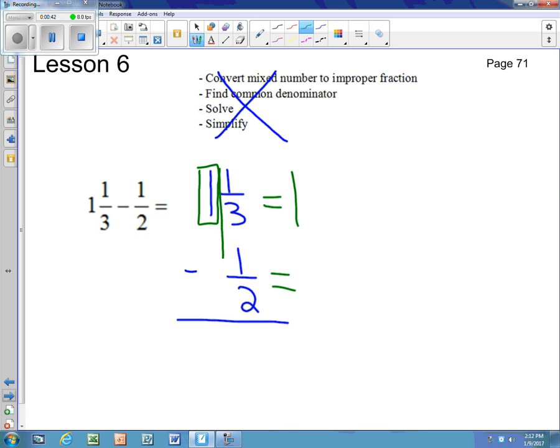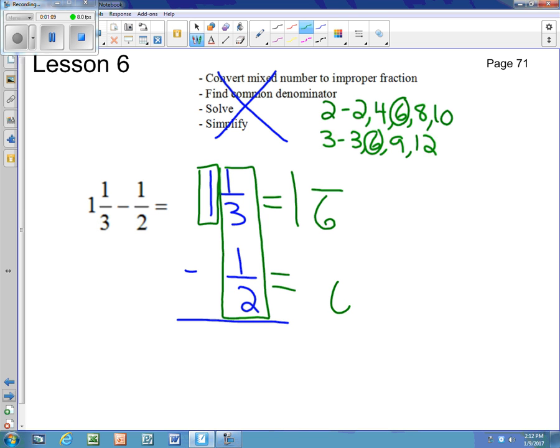Now I'm going to look at my two fractions, 1 third and 1 half. And I'm going to do just like I used to and figure out what is the common denominator between 3 and 2. And when I list out my multiples, most of you can do this in your head by now, but if you can't and you need to practice listing out your multiples, it's just like this, like we used to. And I notice that my least common multiple or least common denominator will be 6.